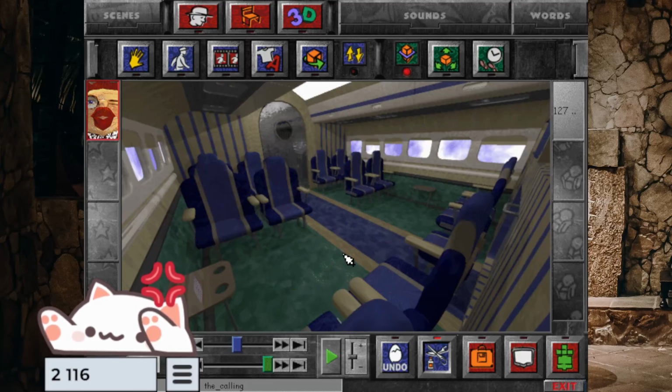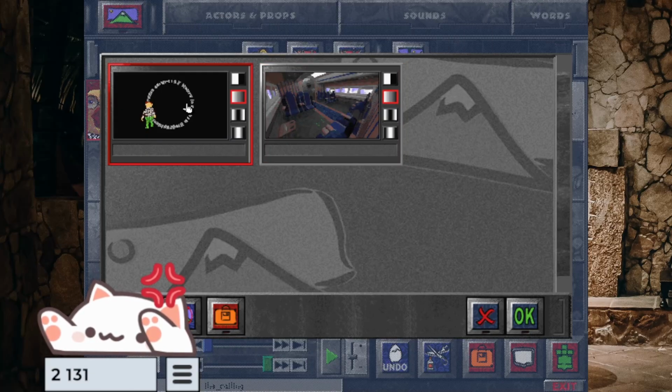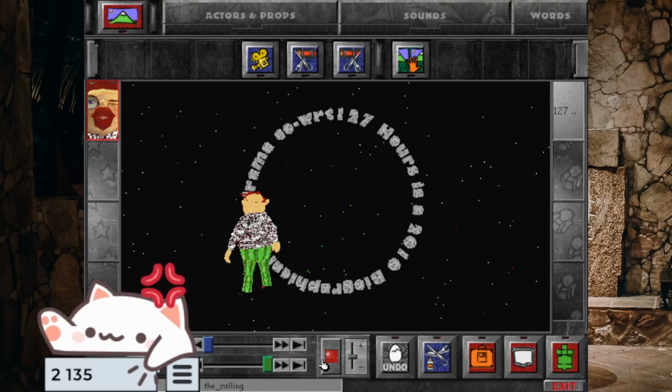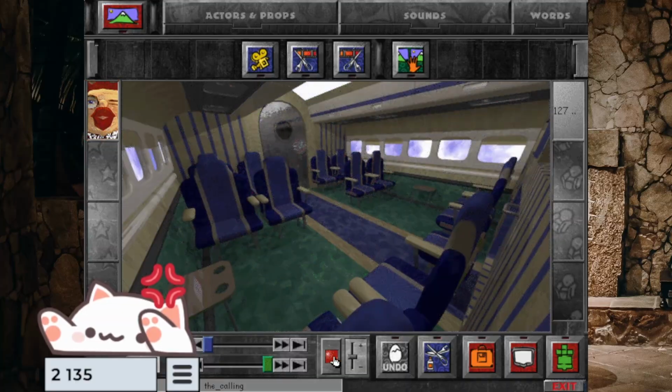I need to kill him. So we need to start back at frame 0. We start back at frame 0, and now there's a million frames. Okay, how do you get rid of your frames? Oh my god, you have to animate perfectly to make this work. Oh, Jesus. Okay, let's just try this. Sorry, this is silly. Okay, it's a little complicated. And he dies.